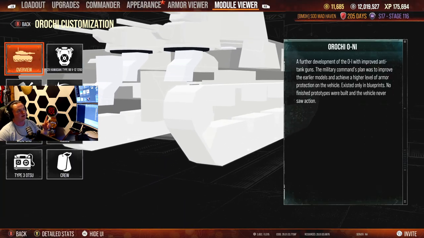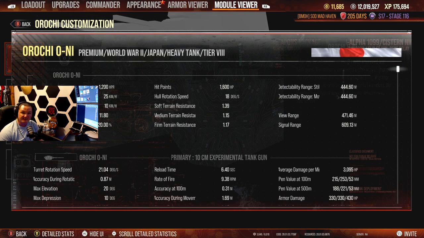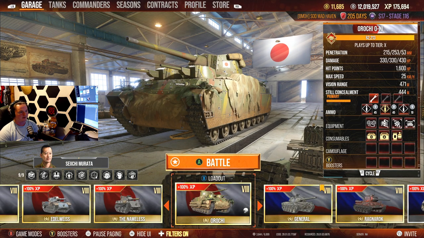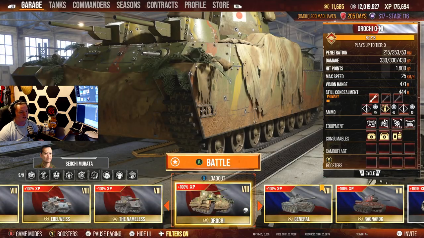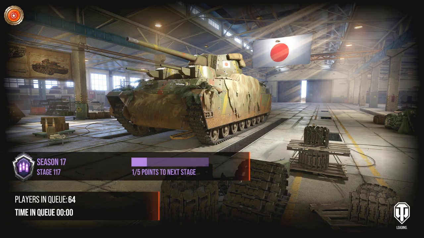My T32 has a 7.1 second reload with a crew on it, and this thing has a 6.4 second reload, 3,000 damage per minute, and that is with the small gun. I mean, 3,000 DPM is no slouch, especially when you're reloading in 6.4 seconds. You're going to be tracking, holding people down, and just giggling a little bit. So let's jump into a match here, and I'll see you guys in the match.